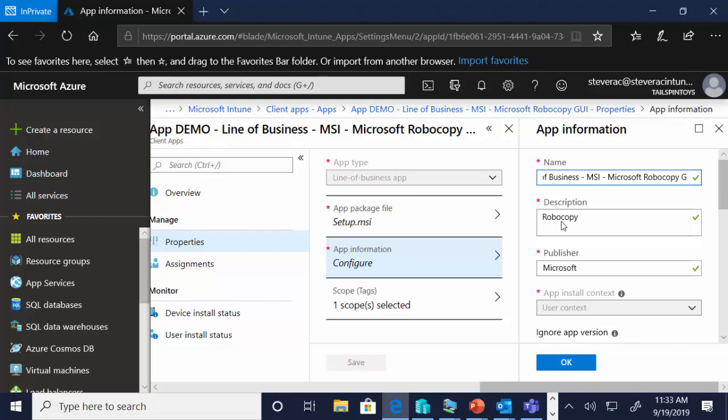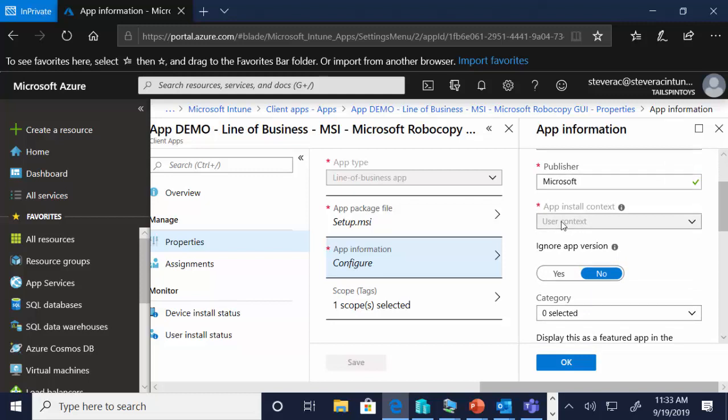So you'll go ahead and put in the name, put in the description, put in the publisher, determine. Notice here, it's grayed out. So in what context should this actually run? Should this be the user context? Should this be a device context or the system context, right? So this is akin in Config Manager to the choice you make when you configure an admin to deploy it for the machine or to deploy it for the user. This is the context where the app will install.